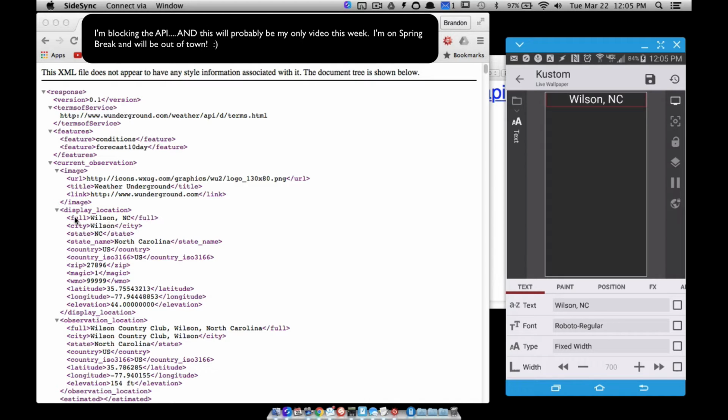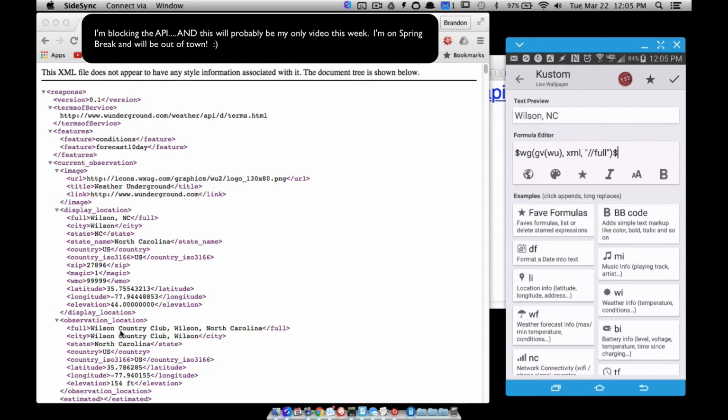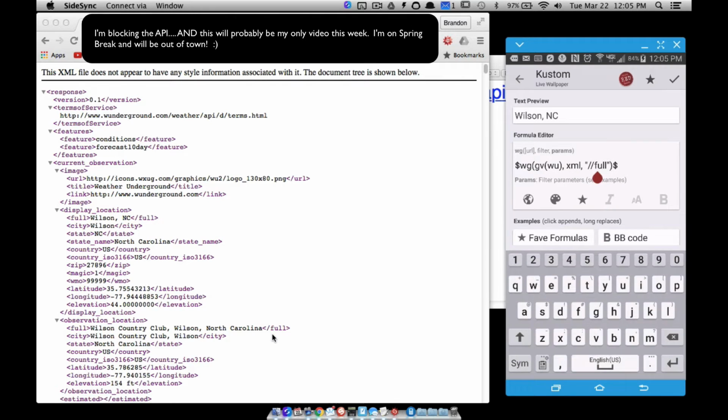Now notice that says full and that says full. So you might say, okay, well, which one is it pulling? Now the way I understand it right now is that it's going to pull the first word that it sees, full. Suppose you want this one. Well, what we're going to have to do there, suppose I want to see this long thing right here, what I'd have to do is direct it, I guess, to that particular piece.